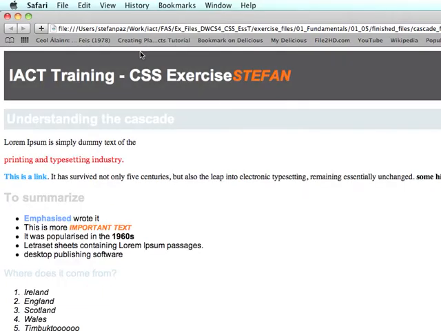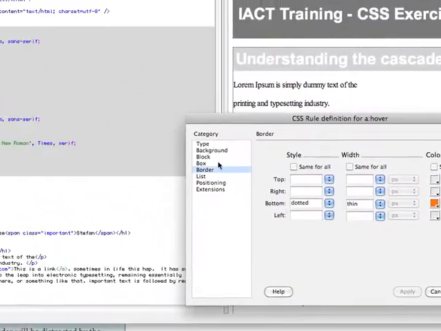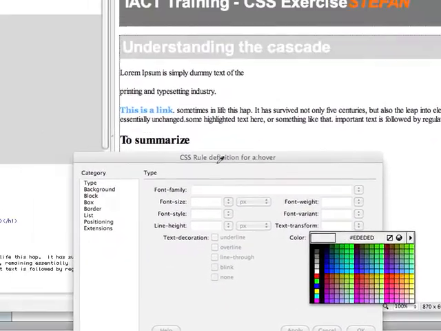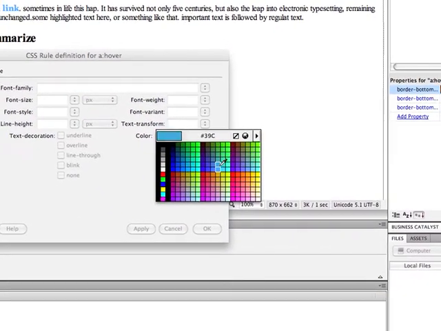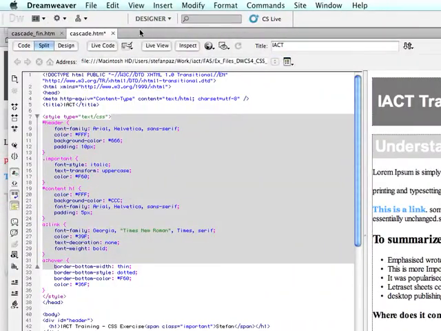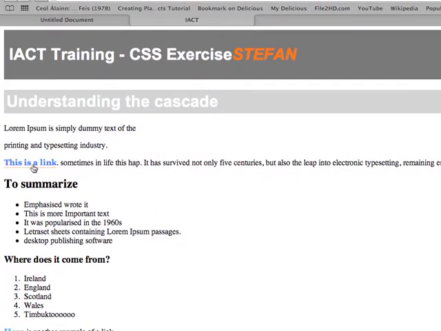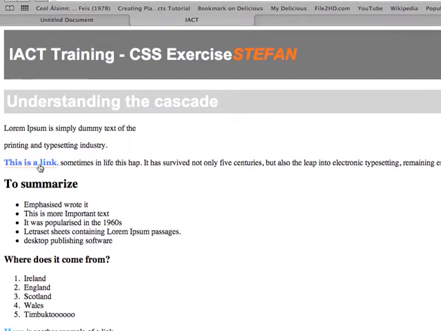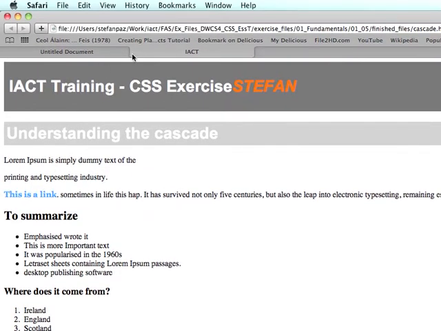Okay. And of course, if you wanted, you could let's have a look in the hover to edit the type color. What we could do is just make it, and this is a trick I often use myself. I look at the color here, so that's that one there. It's already selected that one. So what I do is I just make it a darker shade or a lighter shade sometimes of itself. So let's see how that turns out. See, it just goes a little bit darker, the same color as itself, a different tone of its own color. And that really kind of helps, it makes it stand out without it looking too gaudy, if you know what I mean.